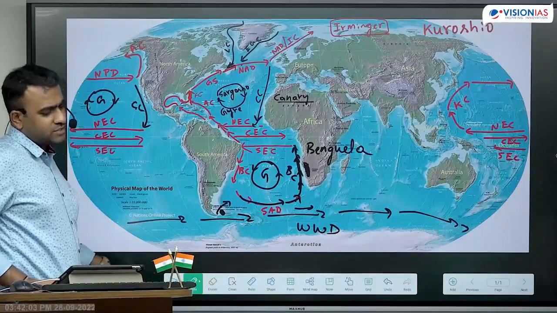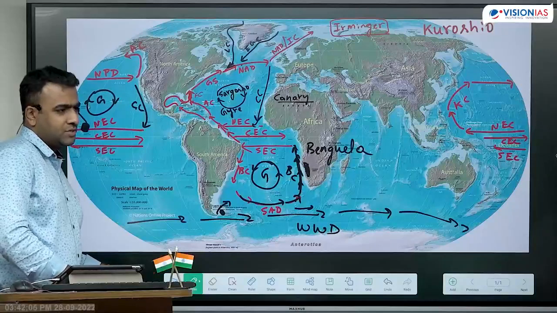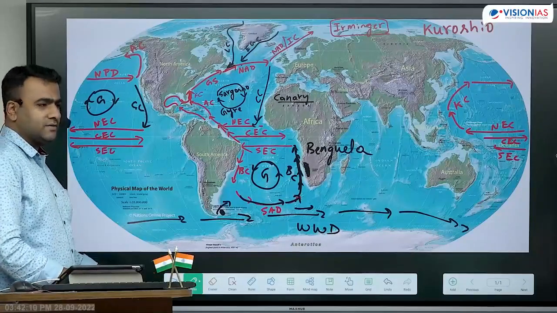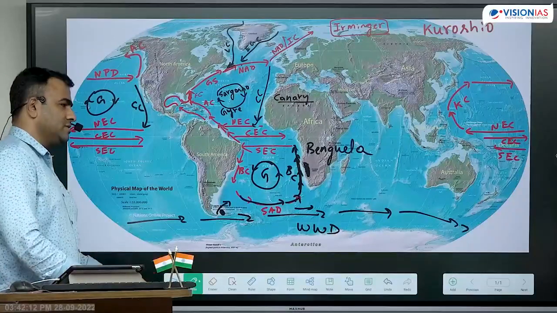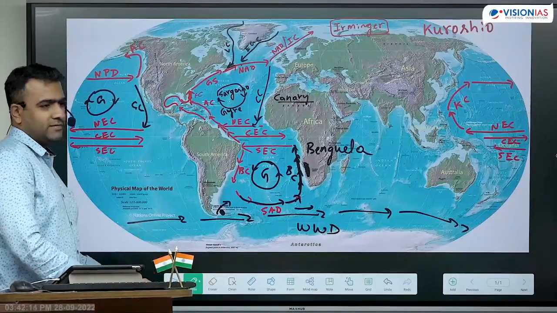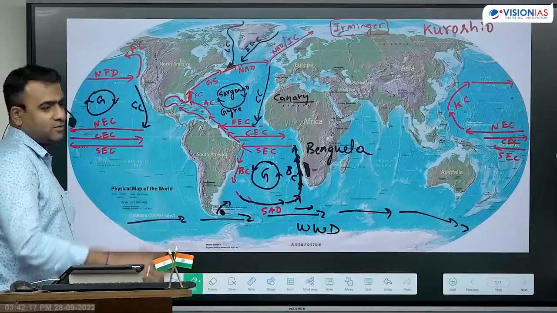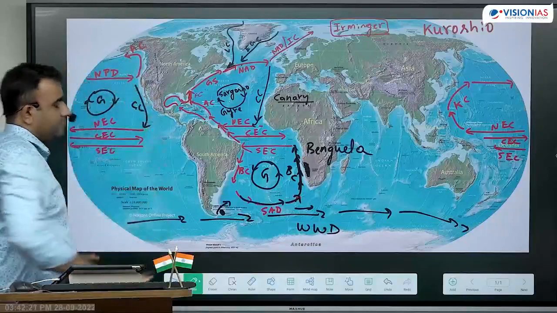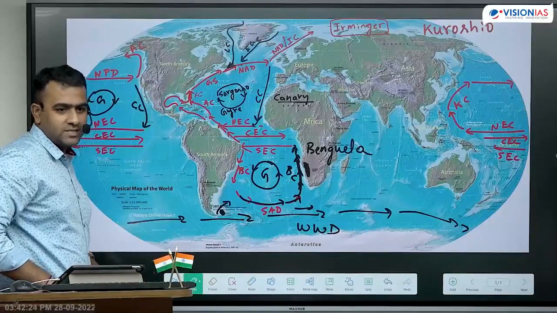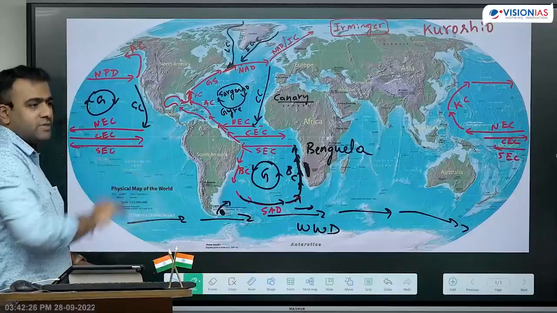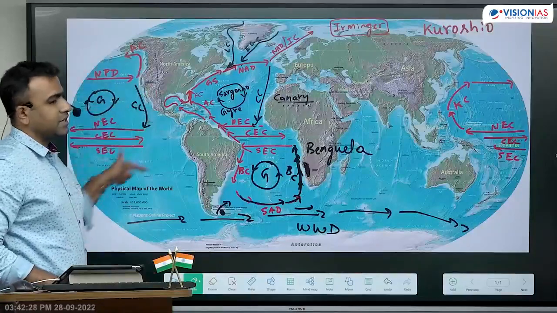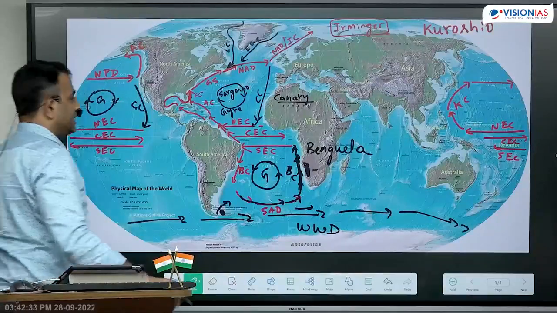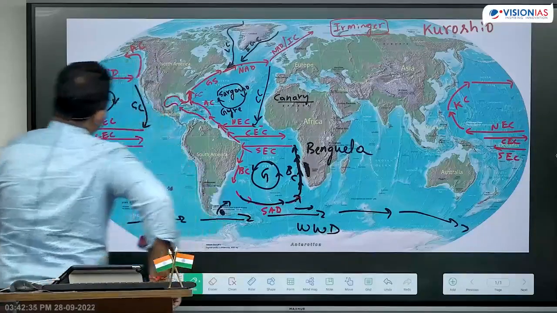Northern Pacific region में there is a huge garbage patch which is called as the Great Pacific Garbage Patch, which is majorly made up of plastic. Okay, it's a huge trophy for all our human activities. The way we have changed the oceanic waters. This is huge layer of plastic waste which accumulates in this part, and they are also influenced by this ocean current. पूरा surrounded हो गया ocean current से, बीच में पूरा stagnant हो गया. That is Great Pacific Garbage Patch.